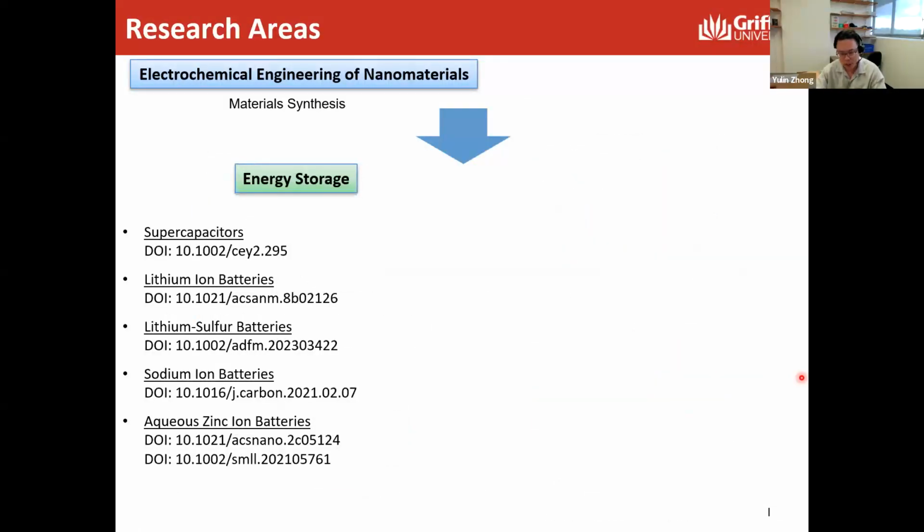So the nanomaterials that we produce can very well be applied into batteries straight away. The graphene or MXene that we make, we use in supercapacitors, mix a bit with other active material, and put into ion batteries: lithium-ion, lithium sulfur, sodium ion, aqueous zinc ion batteries. So these are the types of battery technology that we have tried and found that we could. I'll share a few examples of how we make use of the unique functional properties of the nanomaterials we produce, and how they improve battery performance.